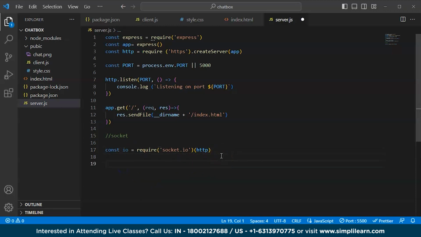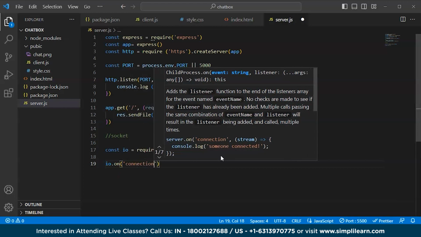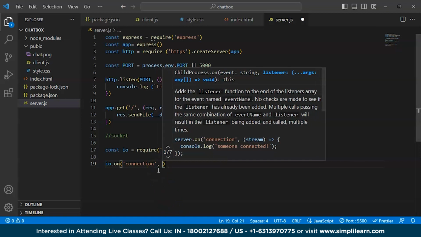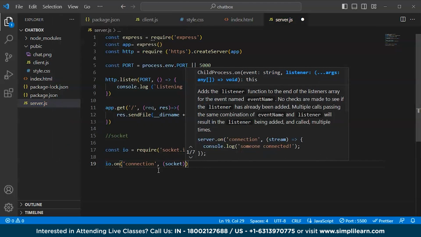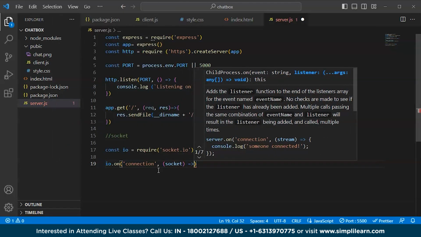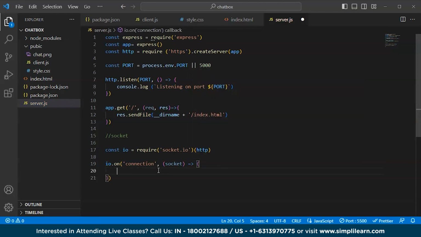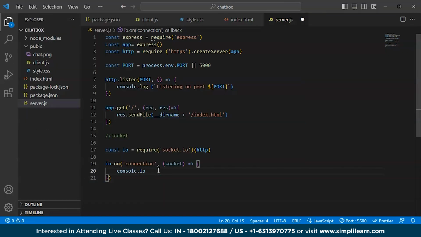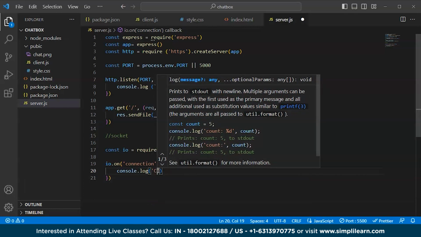Now let's give a connection between them. io.on connection, and after that socket, so to connect the connection with the socket, a fat arrow function, and here we'll write console.log, and here we'll write connected.